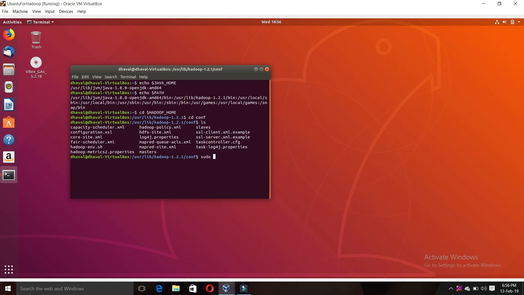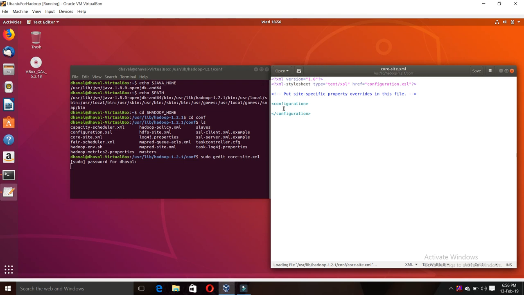So sudo gedit core-site.xml. First I will edit core-site.xml. By default there will be a configuration tag. Just I will write property.